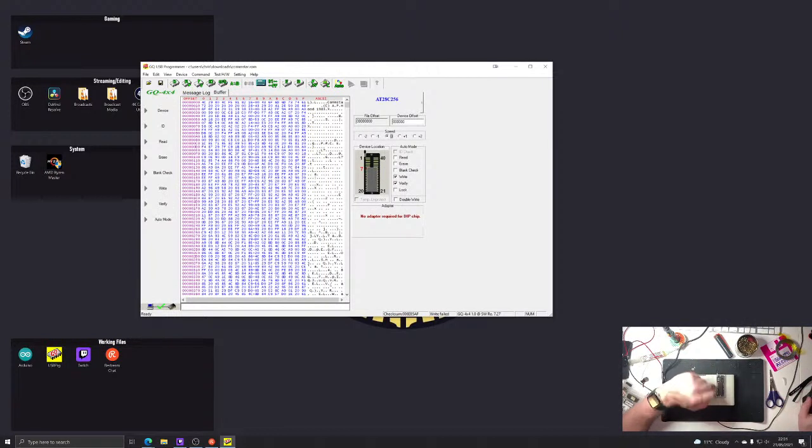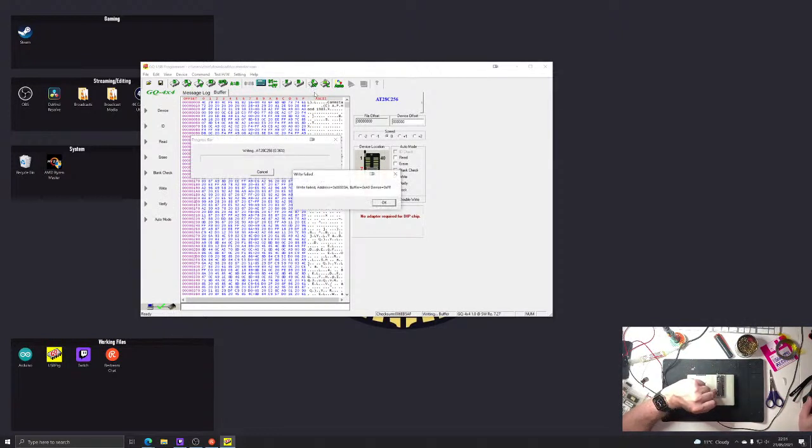So, I think I bought 5 of these. And the other ones that I wrote, I think I've written 2 of the 5. They were a little bit finicky, but they did eventually burn, and they worked fine. So, I'm hoping I do just have slightly duff chips.